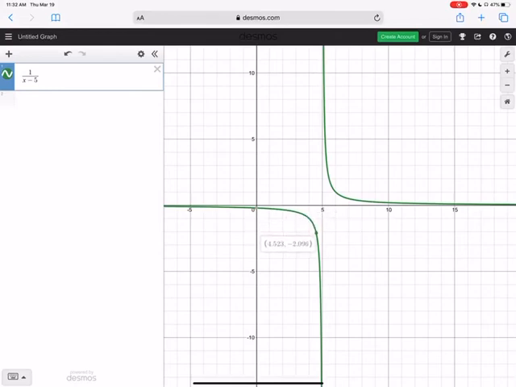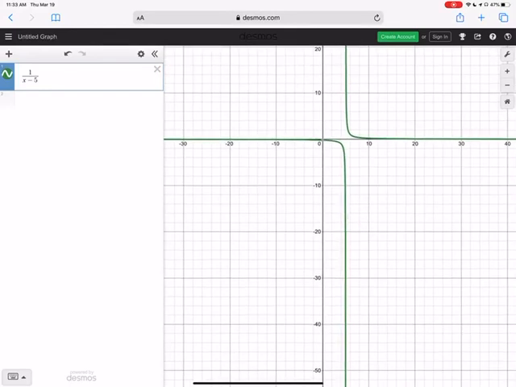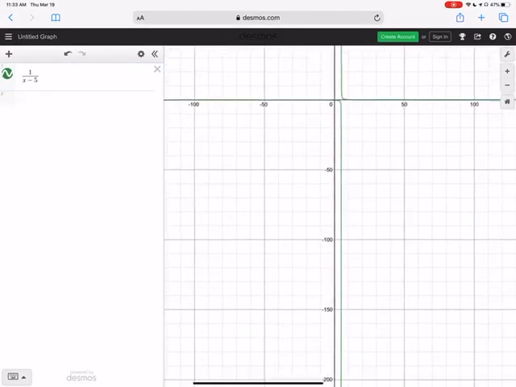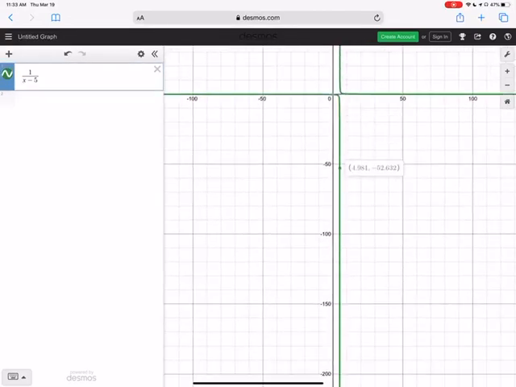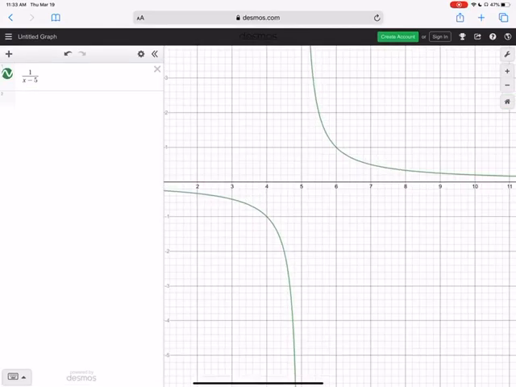And if I keep going over here, the number is going to get closer and closer to 5, but it will never reach 5. This kind of graph that approaches one point but doesn't reach that point, we call an asymptote. So this is an asymptote graph. I'm going to zoom out just so you can see. It looks like it approaches 5, but if I select any of those points, like 4.97, it's never going to touch 5. If I go further down here, 4.99, it's never going to touch 5. So this graph at 5 does not have a correspondence, so we have to exclude the number 5.